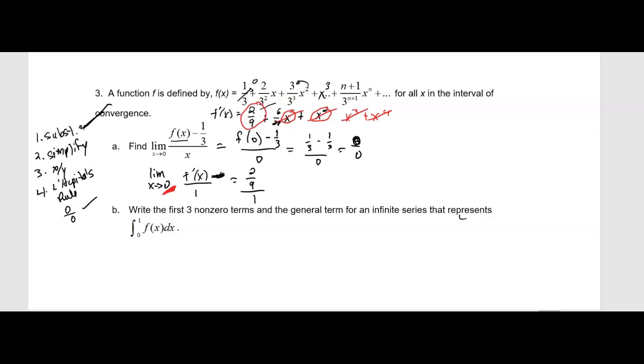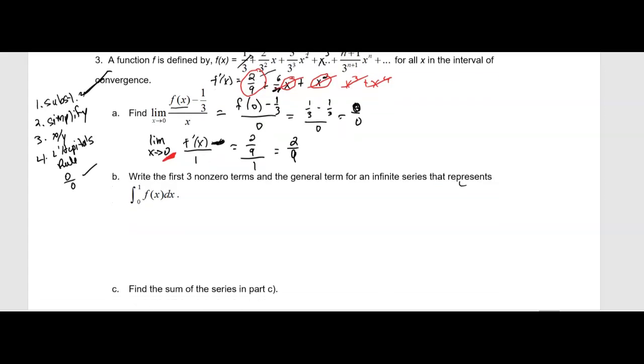We only have a 1 in our denominator, so that limit is 2/9. Not uncommon. They like to throw in a little L'Hopital's rule. That's a BC specific topic only. It's not something the AB, well, actually, I guess they know that for this year, but that's a really common question with these also.